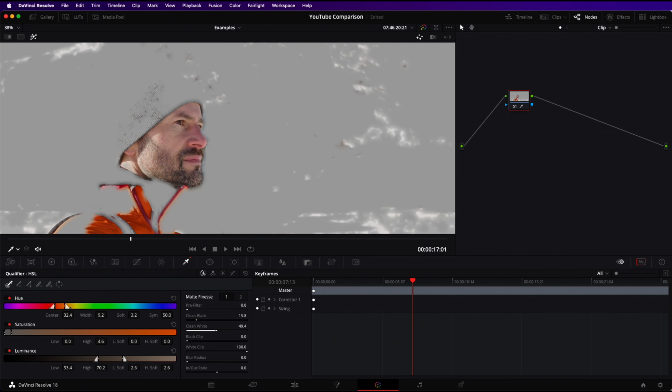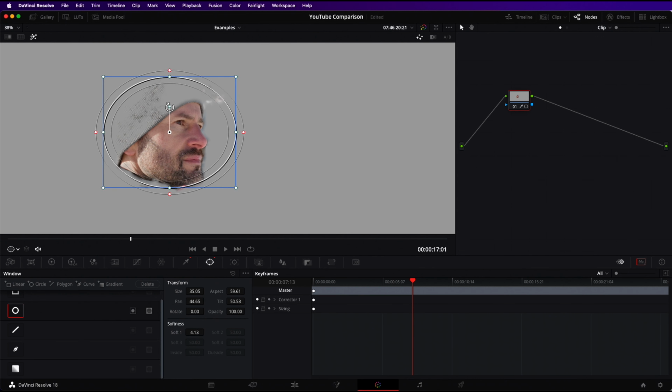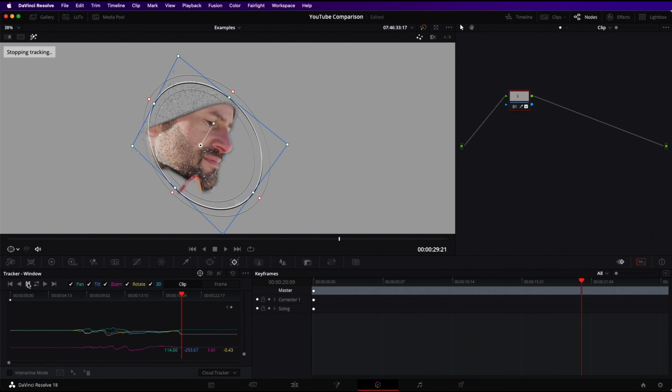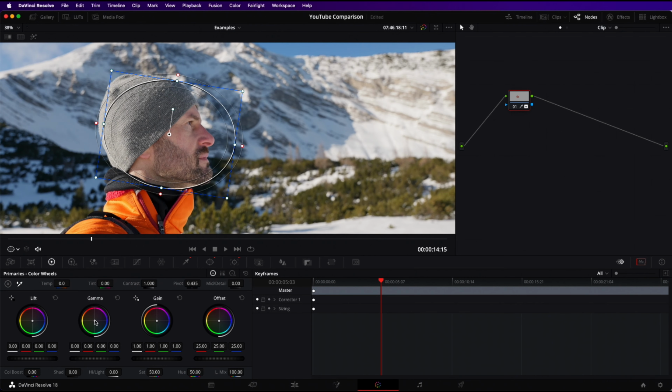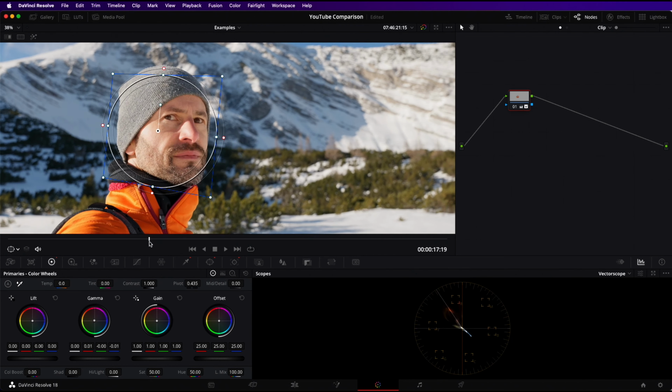The sliders are much bigger, we have numeric fields where we can exactly type in the value we need, and it's not so fiddly as in Final Cut. Then again we put on a mask and track it with the movement, and we only have isolated the face and not the jacket, which is skin reddish as well.